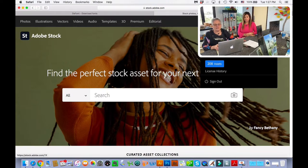Yeah, so I've logged in, and I've got my manage account. And you can see here that I've built up to 208 assets. That means I have 208 images that I've built up over the year that I haven't used. That you haven't used. Okay. Right. Because if I don't use the 10 images a month, I'm just going to get credit. So that's great.